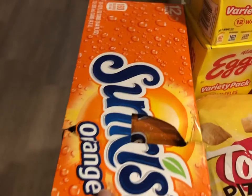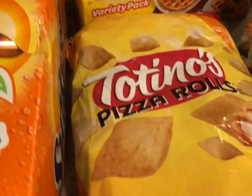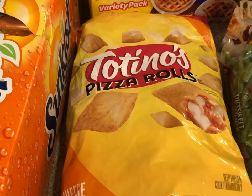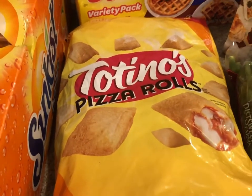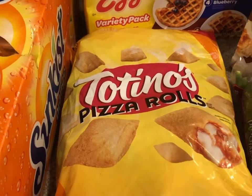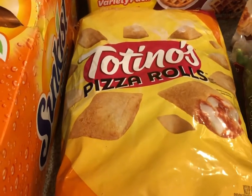My teenager wanted a 12-pack of Sun Kissed cans. I bought Eggo waffles variety packs — two of those for $1.79 apiece. Pizza rolls — I don't remember how much these were but there's a hundred in there. My kids went to someone else's house recently and that person served them Totino's pizza rolls and they came back saying how much they loved it. So mom came through and bought the Totino's pizza rolls. They'll just be a little fill-in snack thing for them from time to time.